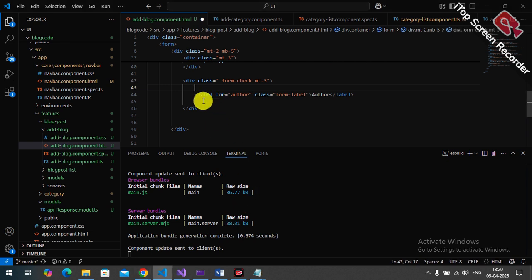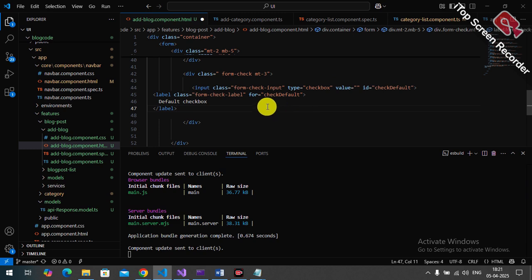And come here. Input checkbox, type checkbox, is visible.